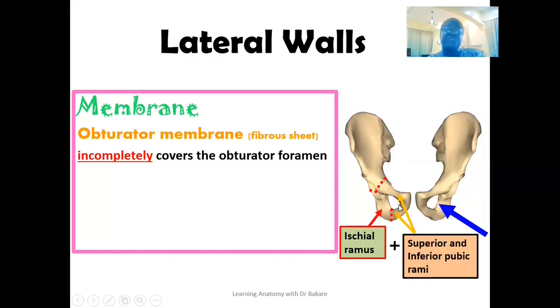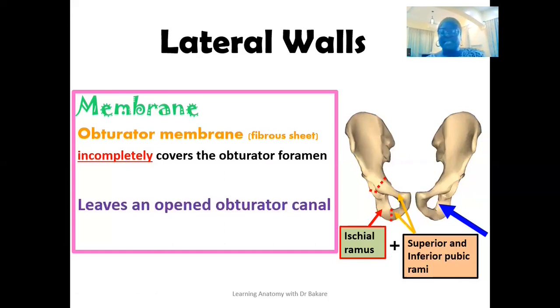This obturator foramen is then incompletely covered by the obturator membrane. And this is where we have the obturator membrane here highlighted in green. You see that this membrane is seen to cover incompletely the obturator foramen, thereby leaving a space around this region that is referred to as the obturator canal. You can see how a foramen is being transformed into a canal by a membrane. And of course, this membrane, because it is also positioned on the lateral part, it is classified as part of the structural component of the lateral pelvic wall.